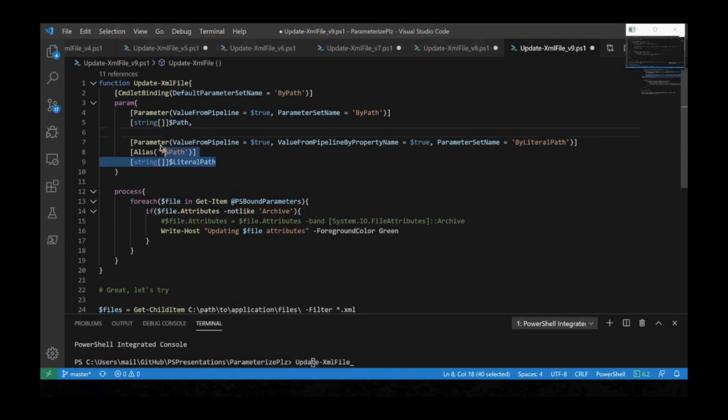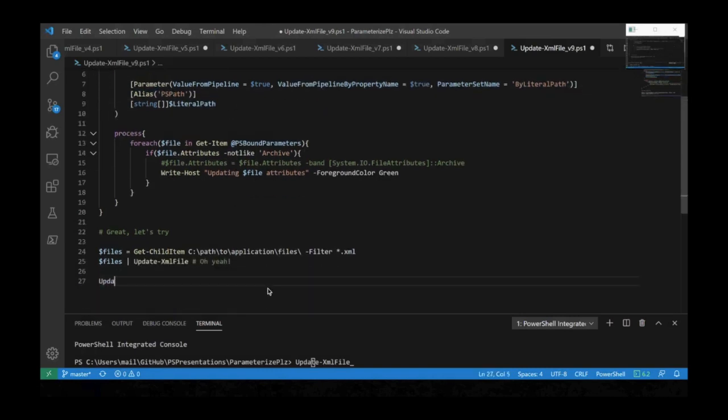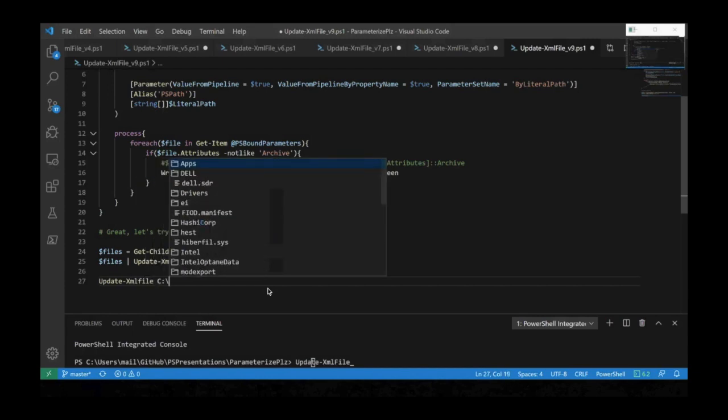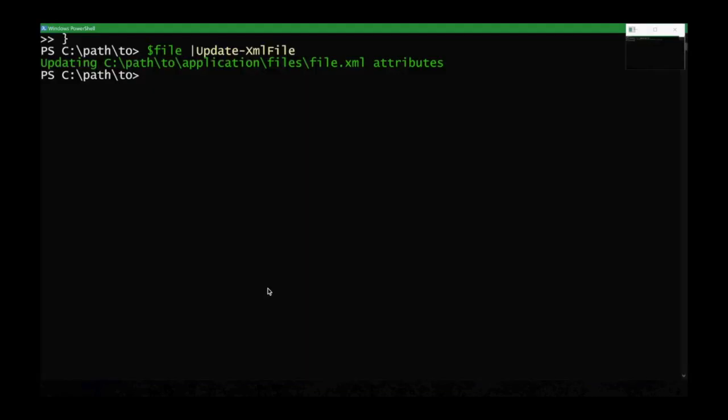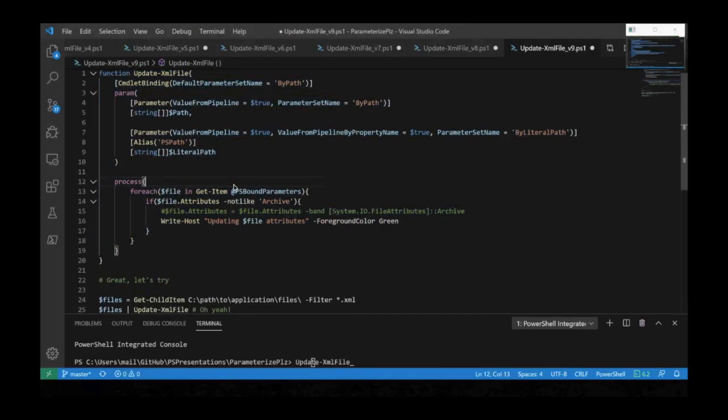So now we have these two parameter sets. So by default, if I go down and do something like Update-XmlFile, and then pass here. Oh yeah, finally, one more thing.